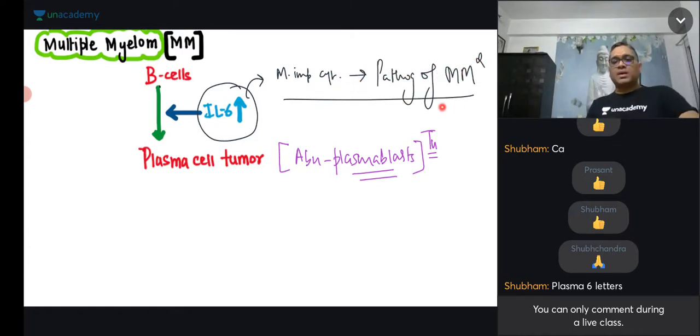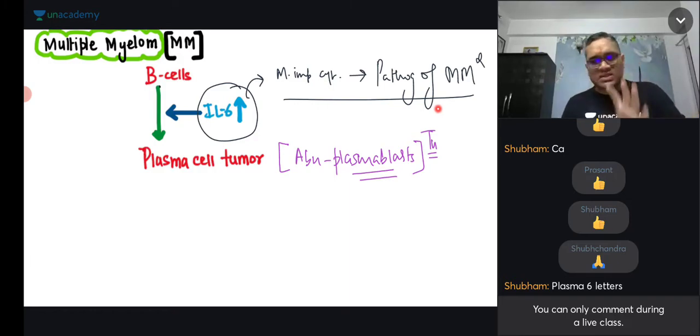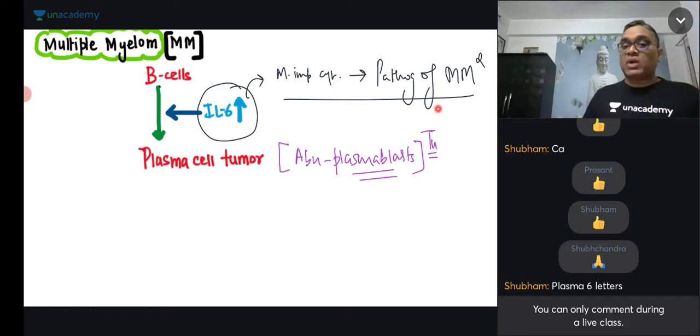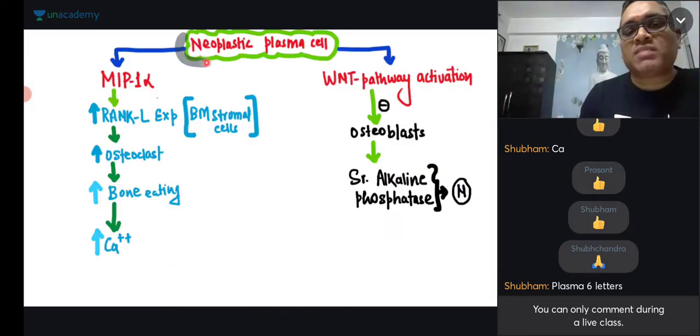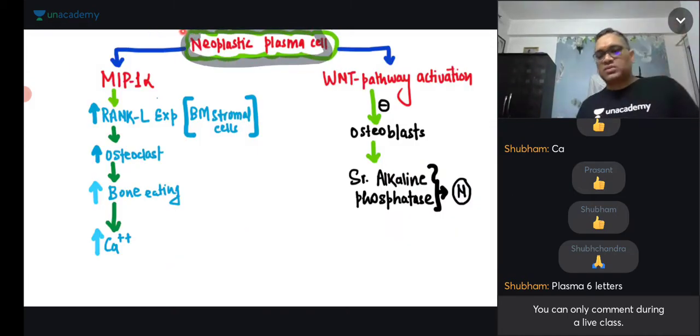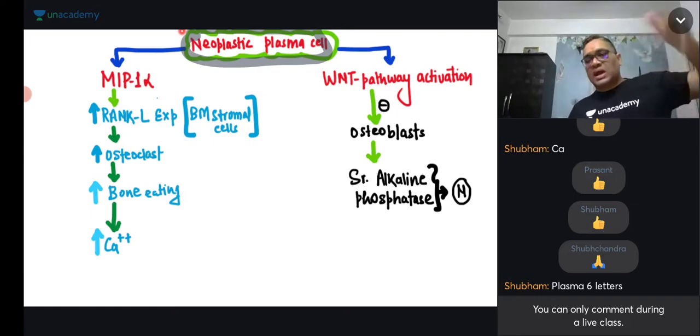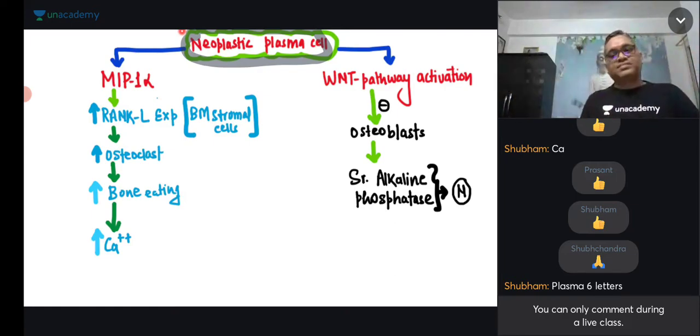So that was the question in the AIIMS exam. Most important cytokine involved in the pathogenesis of multiple myeloma is IL-6, right? So now you understood why B cell will be converted into abnormal plasma cell because of IL-6, right? Now, what will be the problem with this neoplastic plasma cell? That is again a very important and beautiful thing. This concept is not theory. This concept will lead to the clinical aspect, how to differentiate multiple myeloma from other conditions, right?